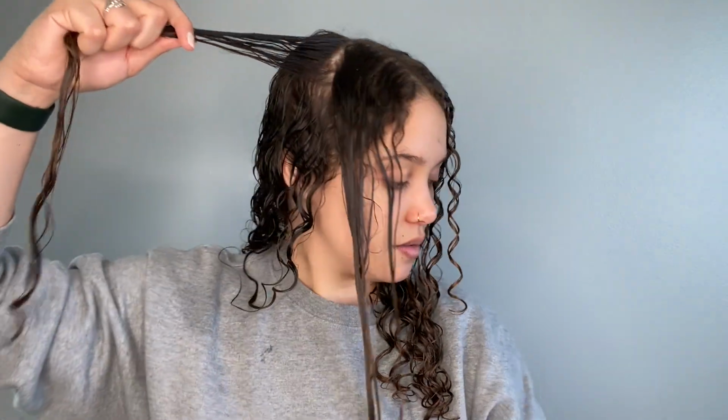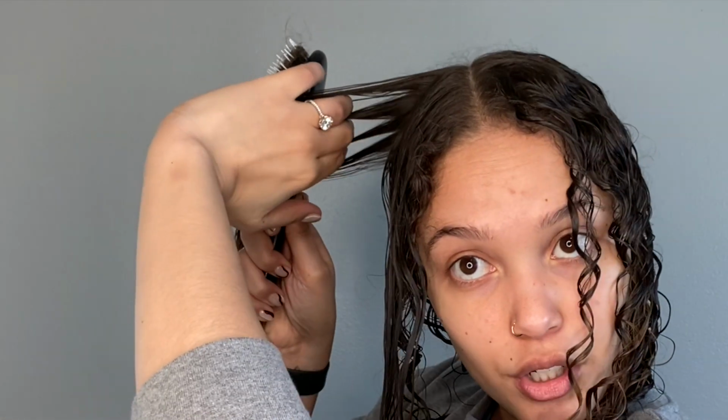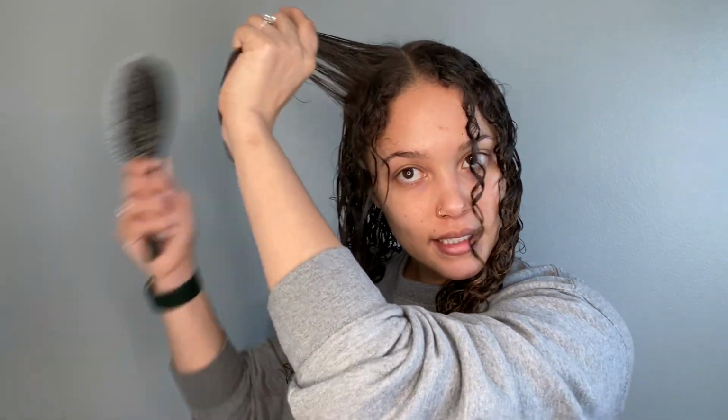As far as brush techniques go, you're going to take this, and instead of going under, you're going to actually go sideways. And right when you get about here, you're going to take your other hand and you're going to split the hair and pinch. So your fingers stay tight and you follow this all the way to the end. Then you lift and you shake, which keeps this from hugging to your head. I promise, I know it doesn't look like much now, but trust me, this works. You move on to the next section.